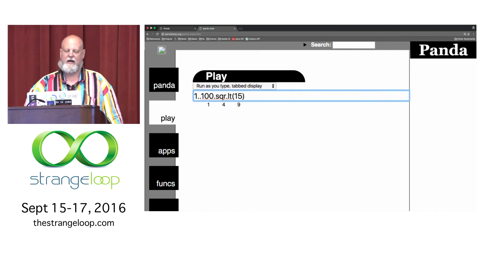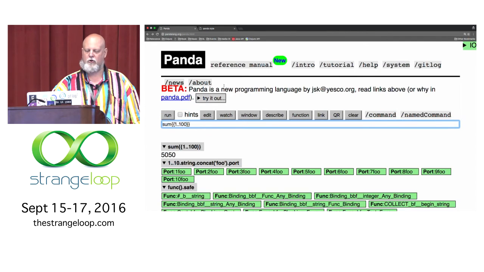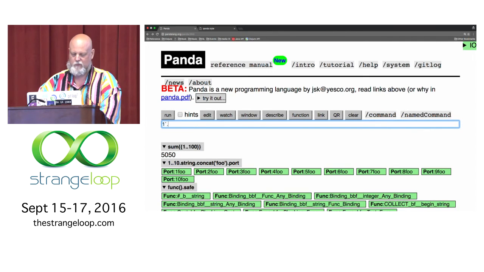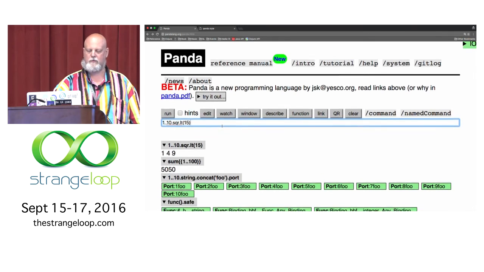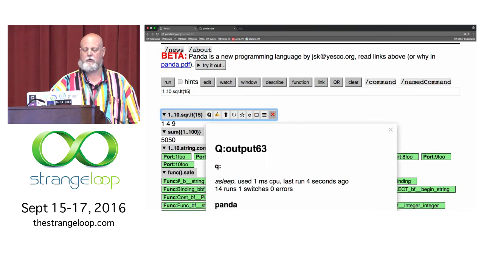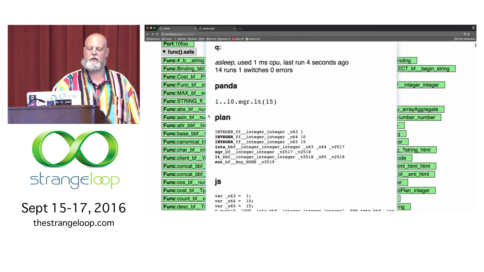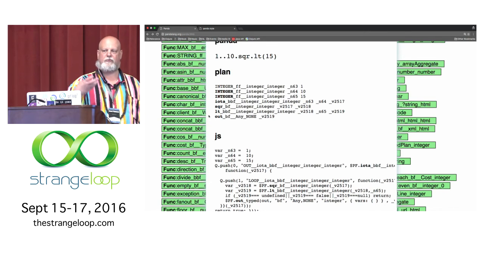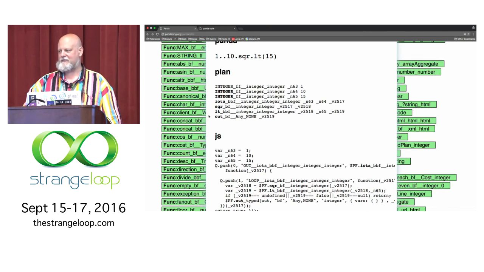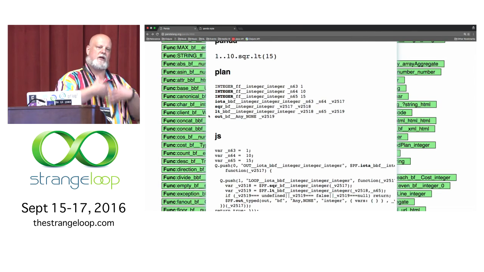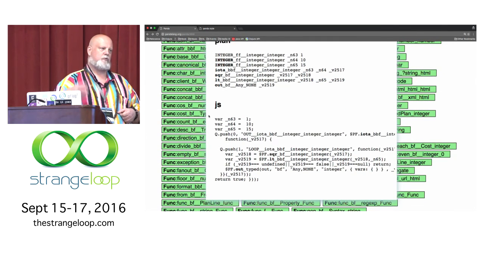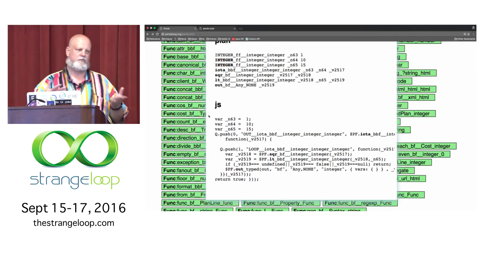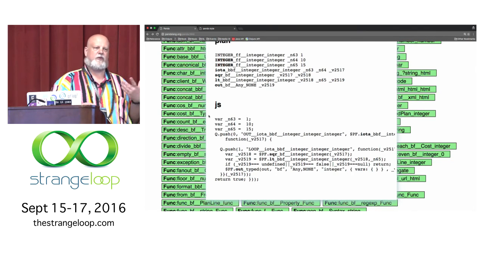By the way, Panda gets parsed. So we can look at our silly example. It gets parsed to something I call Pandalog. It is Datalog based, so this Panda expression will generate essentially a typed Datalog. And as we know, Datalog is a tractable Prolog, which means it will terminate. It has a termination criterion because it enumerates existing data. Then from this we can very easily generate JavaScript, and you can create your own functions which generate their own JavaScript. That's how you can create special syntax or special type operators.